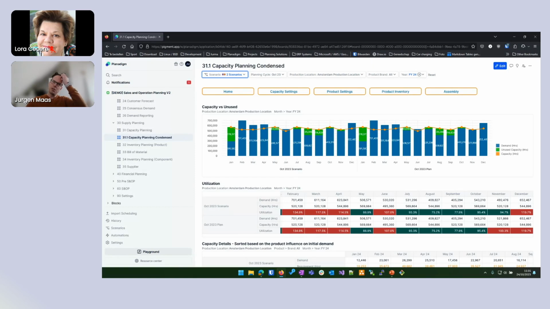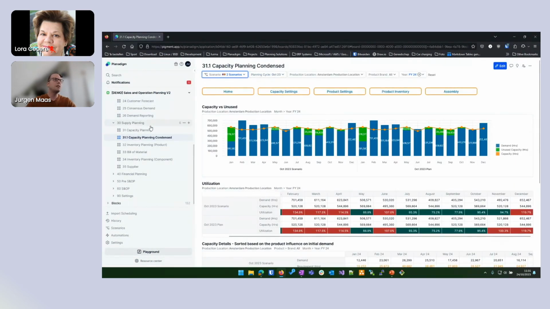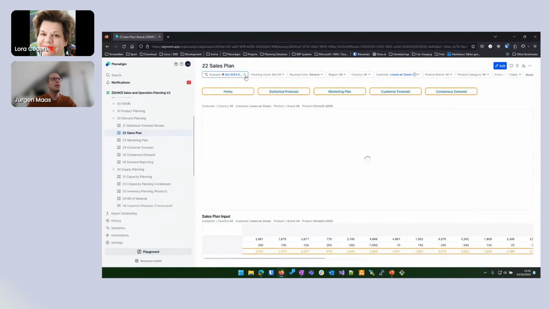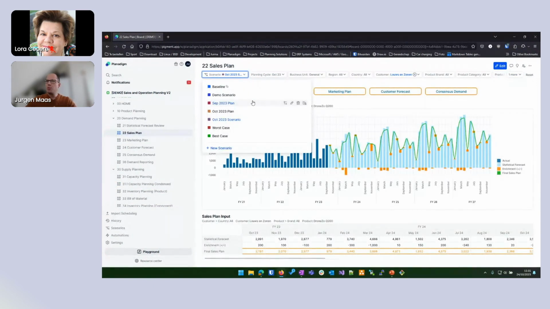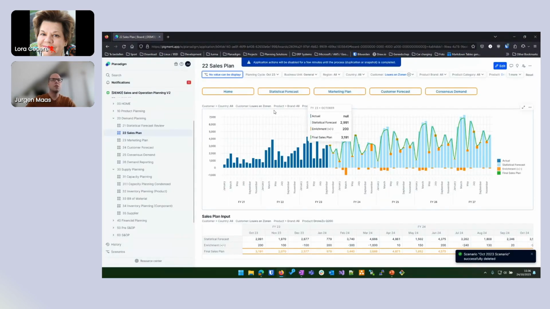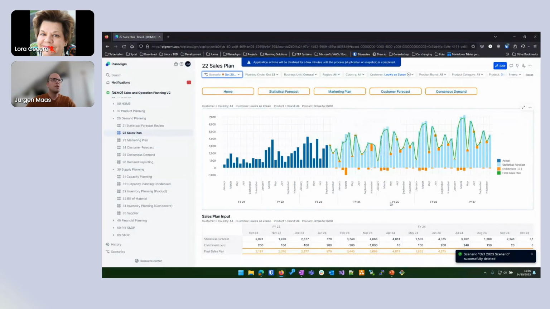That gives you the power and the flexibility to really focus and also act on events that are occurring in a very short time. Because if I say, okay, this was my scenario and let me just go to the sales plan, and I think, no, this is not what I wanted to have, I can then also very quickly and easily delete the scenario. So I say, I don't want to have that scenario. And now I can go back and select my original plan.